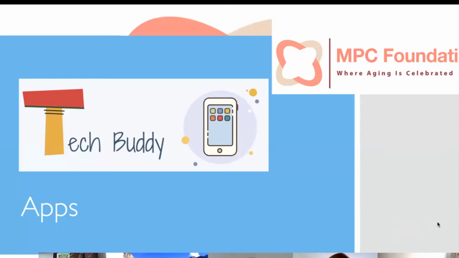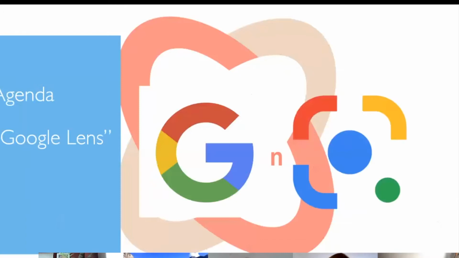Today we're going to be talking about a program called Google Lens. Technically, Google Lens isn't a separate app. It's actually built into the Google app, but it's a really interesting feature provided by Google. Google Lens is essentially a tool that lets you look at the world around you and figure out what you're looking at. I'll explain more about what that means in just a second.